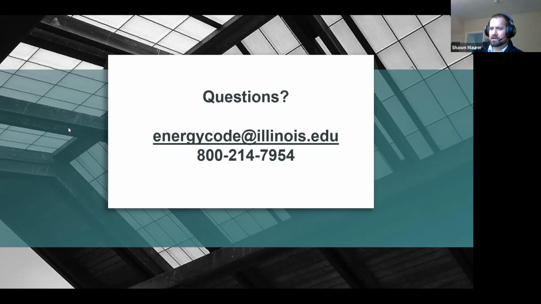Last note here, it's nice to see fan energy index in the code. Was pump energy index added as well? Not yet. That may be coming in future code cycles. But for the most part, the code focuses on specifying for electric motors. The motors themselves have to meet federal minimum efficiency standards, but they haven't specified pumping efficiency standards yet.